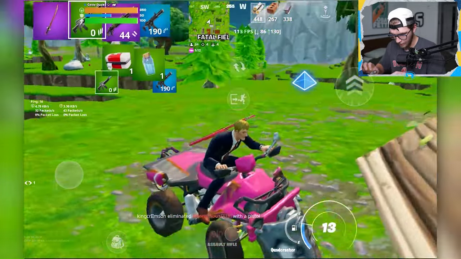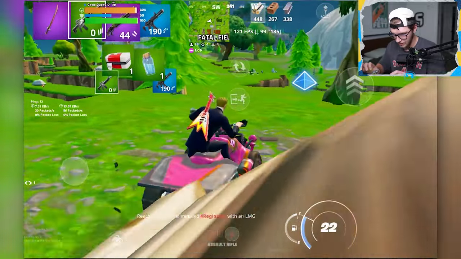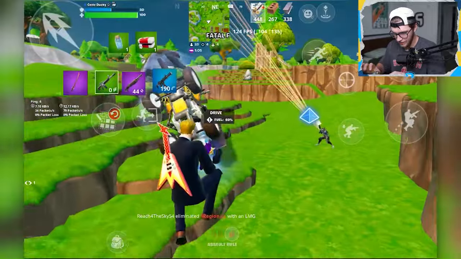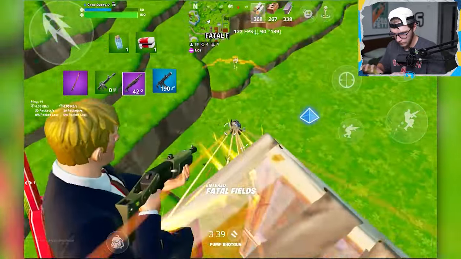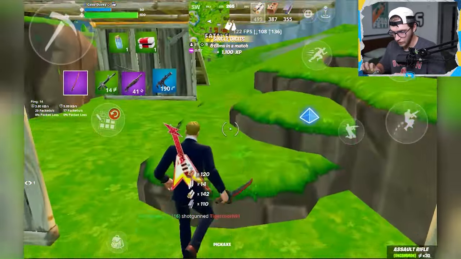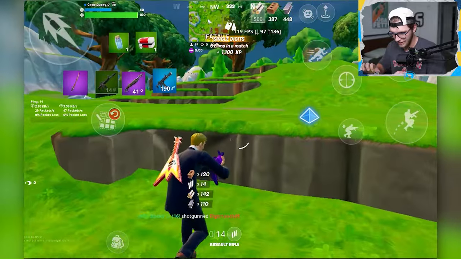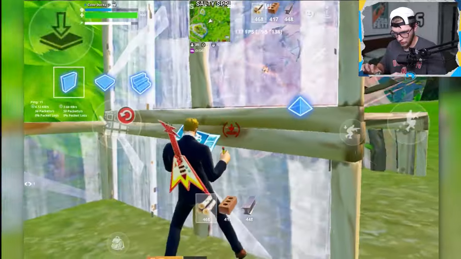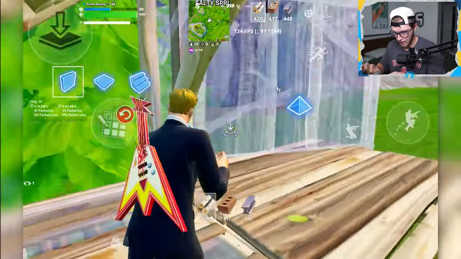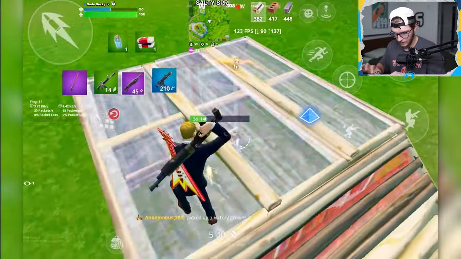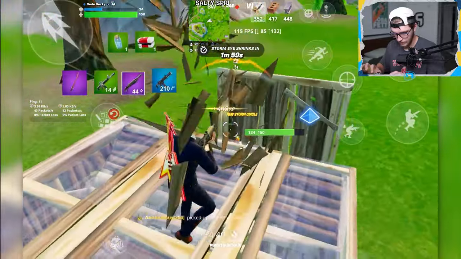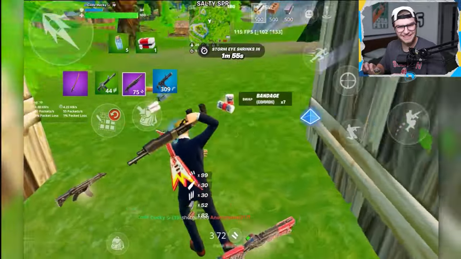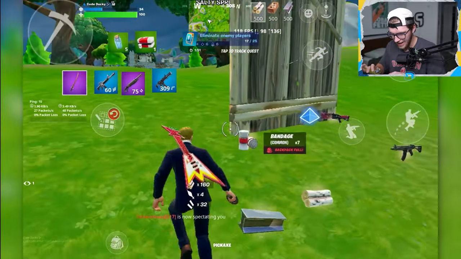Whatever. Oh, I have no ammo. Perfect. I'm just gonna drive it over to this guy. Come here, buddy. Oh my God, I can't drive this for crap. Thank you. 14 bullets. All right, I mean, it's better than nothing. I'll take it, but not great. Whoa. People just spawn out of nowhere in this game. This pump, man. This pump feels so good, though. Jeez. And we got a blue AR and we got some ammo.